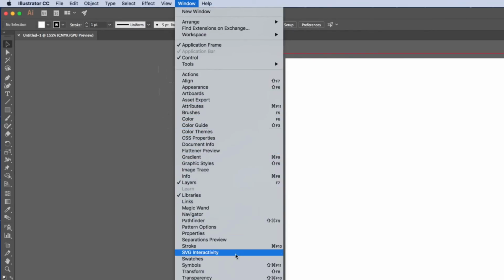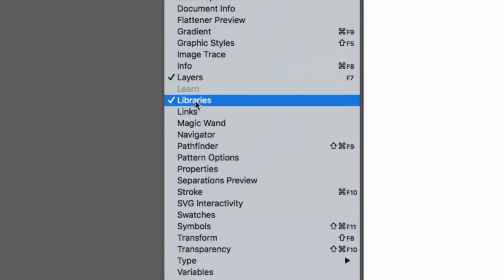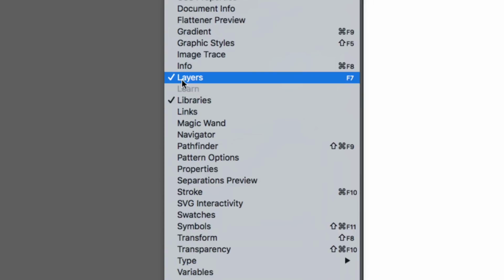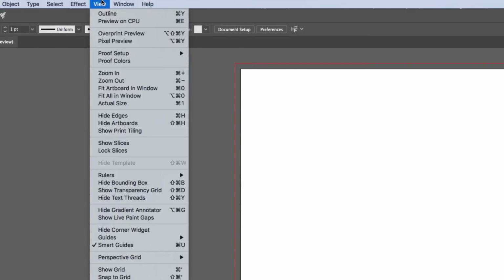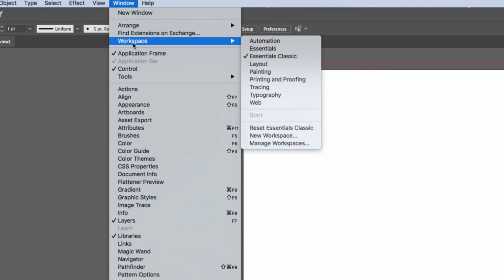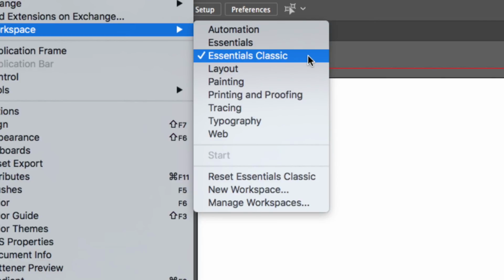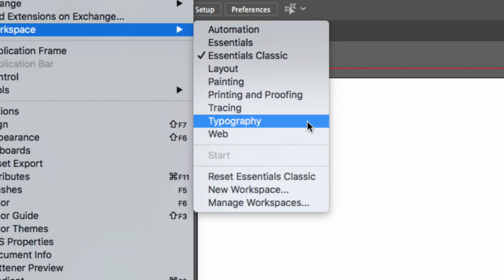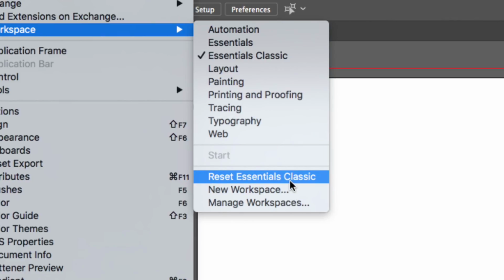And it has a list of all of the panels and palettes that are available to you. You'll notice that any one that has a check next to it, that's a panel that's open, right? So look, the layer panel has a check. That means it's open. Oh yeah, it sure is. Okay, so you'll notice that when I go to the window area, there's a submenu called Workspace. And under Workspace, I am working in a particular set. So the set that I teach to is called Essentials Classic. Okay, and you'll notice that towards the bottom of this little pop-up, it says Reset Essentials Classic.